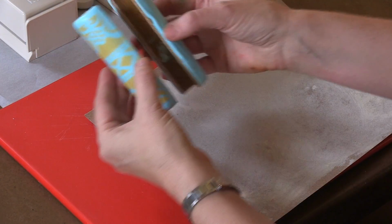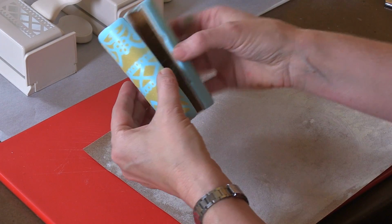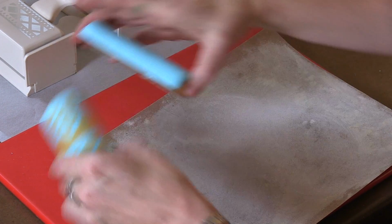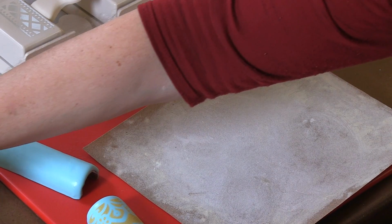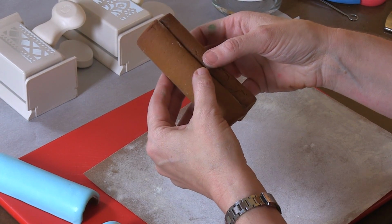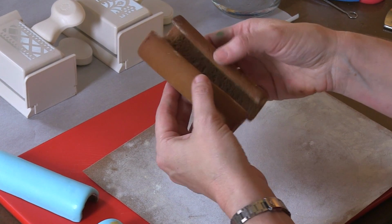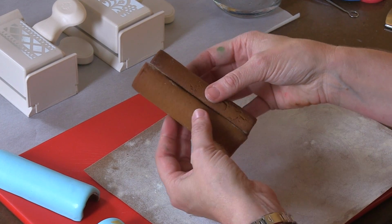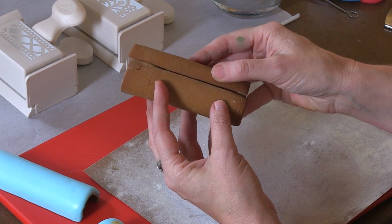I want to first make sure these are a nice fit together before I do any decorative work on them, and that they fit nice and flush together, because once all the decorations are on, if you try to get them to fit better by filing or shaping them, you're going to probably rub all those decorations off. So typically when they come out of the oven, the edges are uneven like so. It might not be a great fit. There might be some holes somewhere.